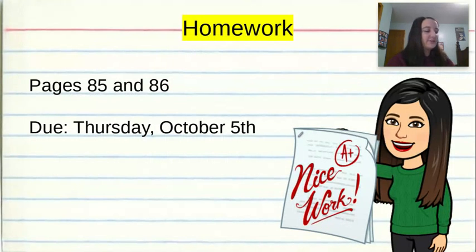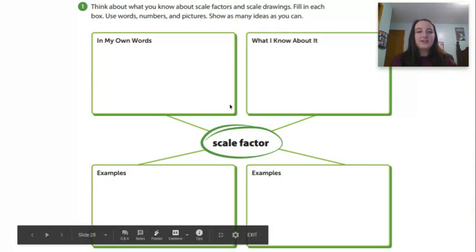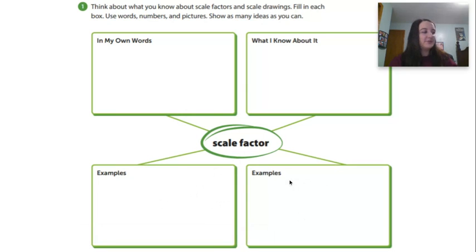Lastly, your homework is going to be pages 85 and 86 in your Ready workbook, and that'll be due tomorrow at 9 a.m., October 5th. It looks like this. So first, you're going to say what a scale factor is in your own words, what you know about it, and some examples. Remember, we talked about scale factors today, and some more examples down below.